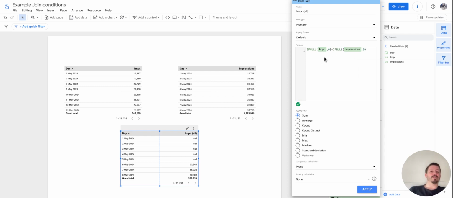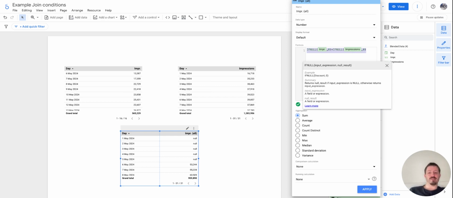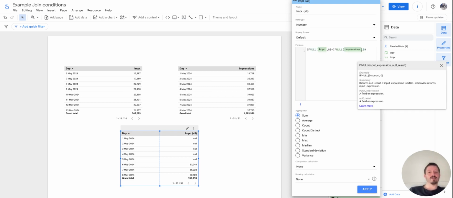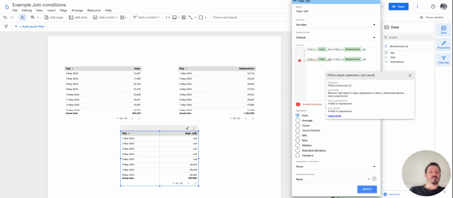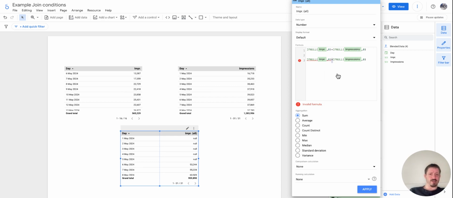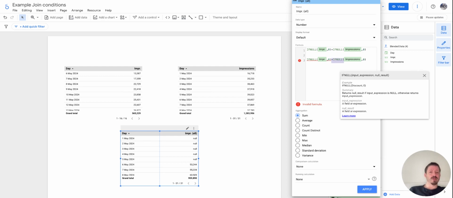Yeah, so that works. As you can see, that is something that we have to tell Looker Studio because it can't know it without us telling it. There's also an issue in a specific case here. So let's copy this here, twice. What I'm going to do now is, for example, if I wanted to just have IFNULL impressions plus impressions, comma 0, so change the equation, it wouldn't work. Let's do that real quickly.